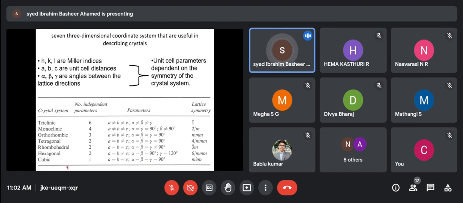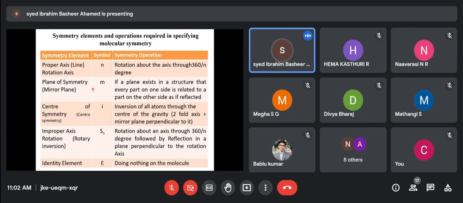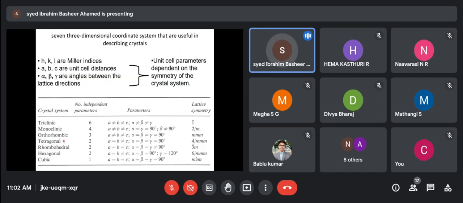All right, so depending upon the system, the angle of data collection will vary. For the monoclinic, you have to collect like 90 degrees. For orthorhombic, you have to collect like 120 degrees. For this, you can collect like 90 degrees. Rhombohedral, you can collect like 90 degrees, and so on. It depends upon the crystal system. So it actually reduces the number of cell parameters so that the calculation will be very easy. So these are the 7 crystal systems.